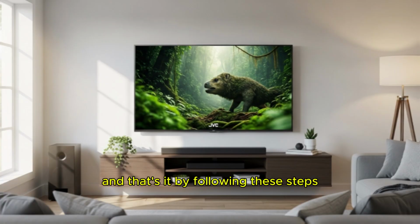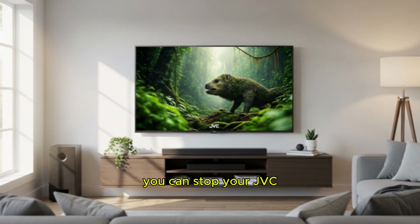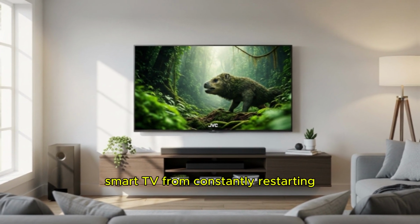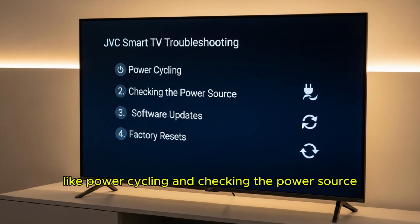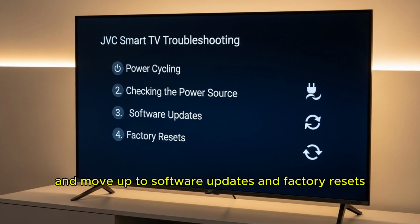And that's it. By following these steps, you can stop your JVC Smart TV from constantly restarting. Start with the quick fixes like power cycling and checking the power source, and move up to software updates and factory resets if needed.